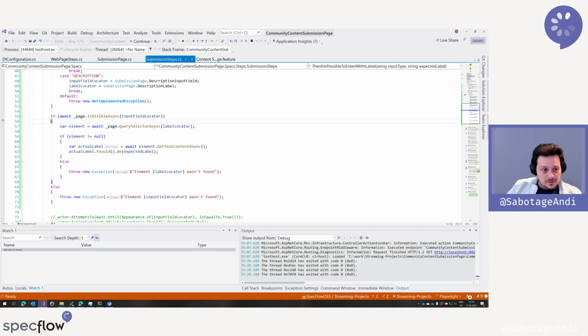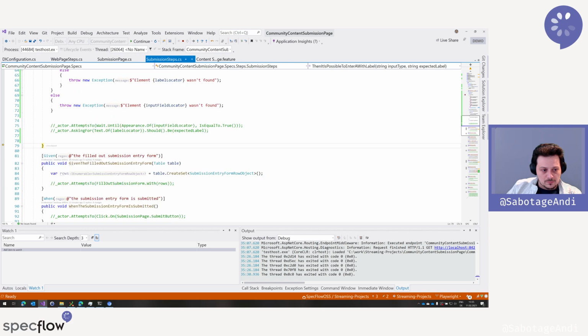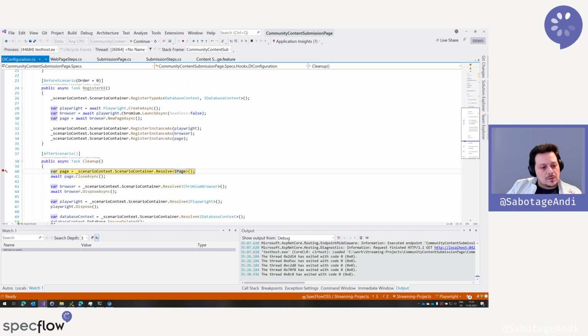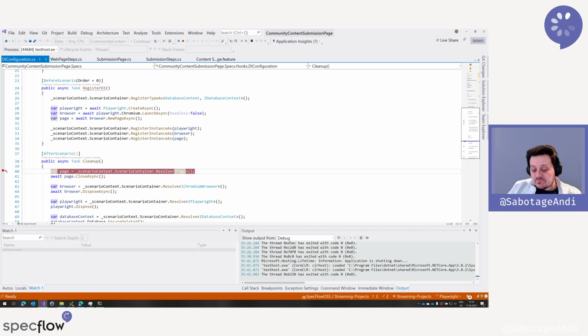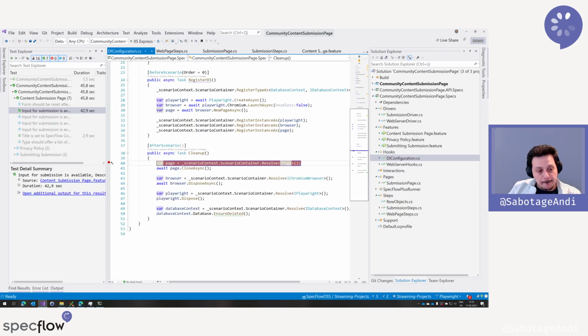It was successful, cool. Label locator, we got an element. Actual label, description, expected. Okay. Cool.